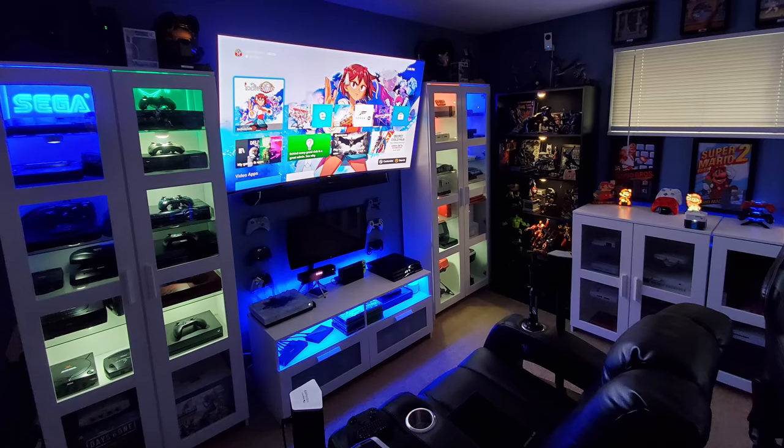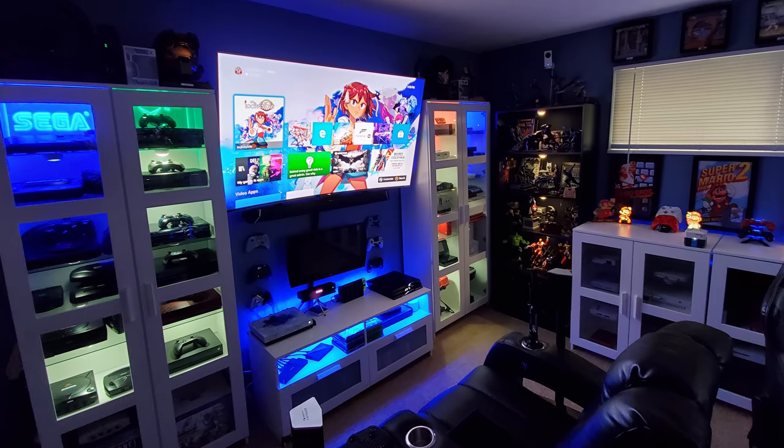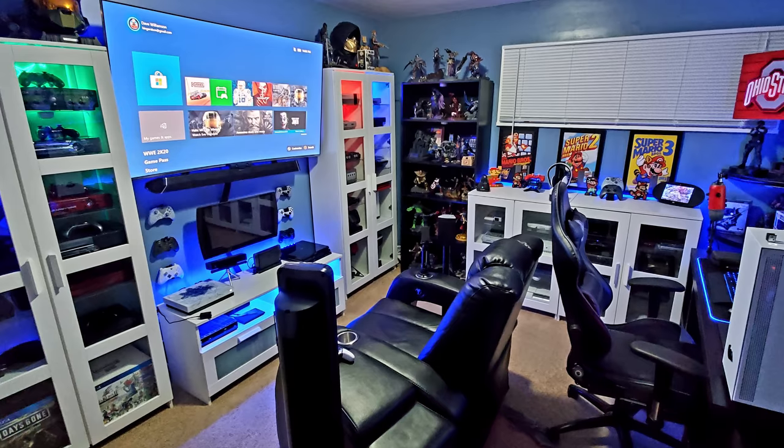Now the game Rampage was the spark of something real special for him and his family, which got him hooked and kept every console he had ever bought throughout these years, and that's why today he owns this insane collection of 78 consoles with 2,500 games and most of all, lifelong priceless memories. Over time his room layout changed due to the growing collection and space, and he's finally happy with how it looks. Not sure where to begin with this room, but let's start at the front.